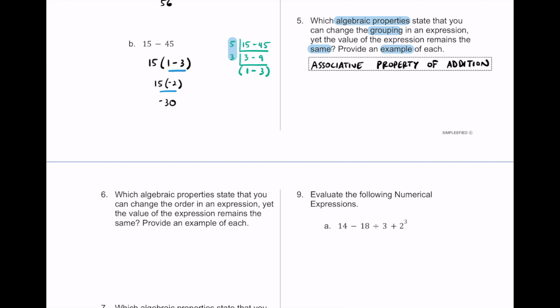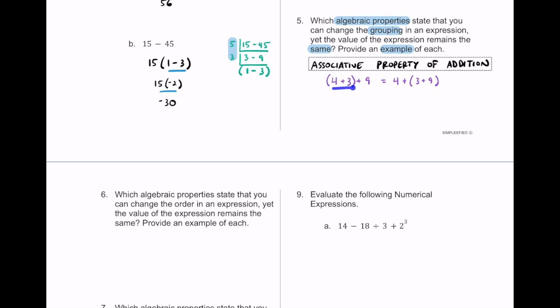One of the properties we can write here is the associative property of addition, which just states that you can change the grouping when you have an addition problem and it keeps the same answer. So an example you could write here is maybe something like 4 plus 3 plus 9. But when you have this problem, maybe the 4 and 3 are grouped here. And if you wanted to show that this is the same thing with different groupings, you can say 4 plus, but then put the 3 plus 9 in parentheses instead. So we change the grouping, but the answer to this problem would be the same regardless.